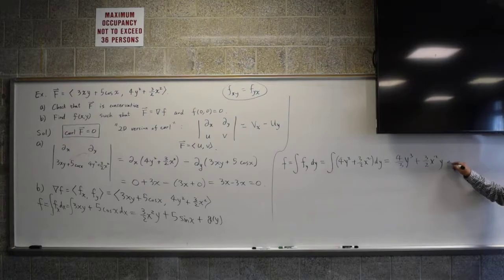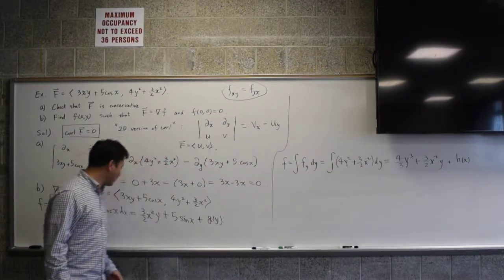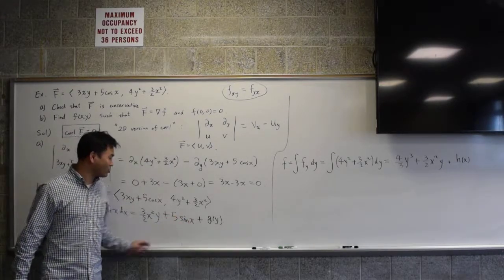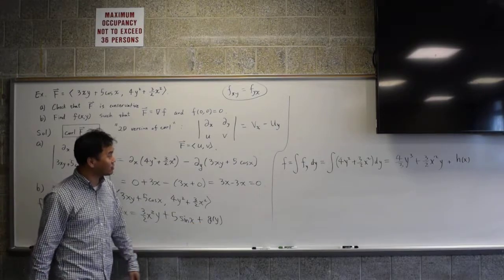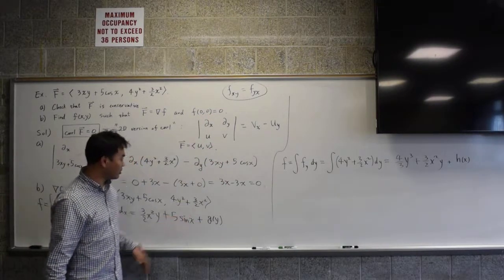And then what should I write over here? A function of what? X. A function of x. Let's use h for the other function, since it could be different. All right. Now, if this was simply a constant, then I don't have to do the second work. I can just figure out what that constant is simply by using this condition, right?